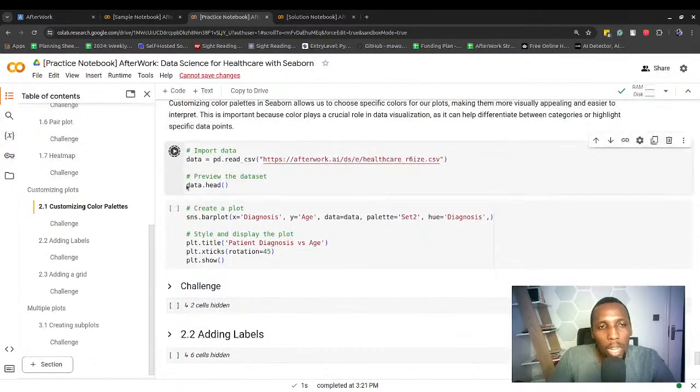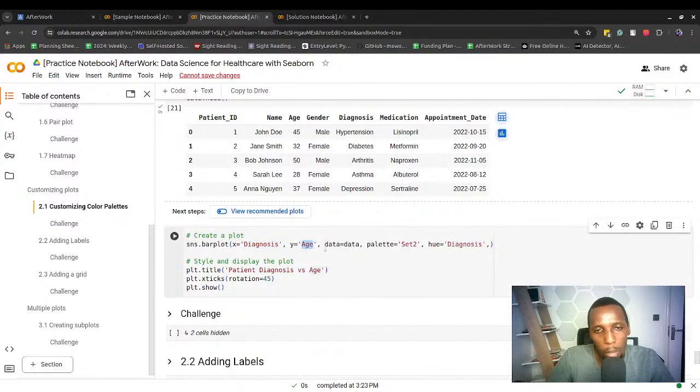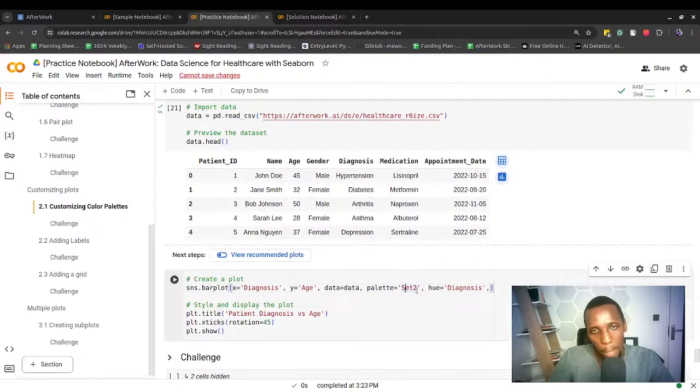So assuming that we worked with this particular data set and we wanted to create a bar chart, here we define diagnosis and age, which will represent the bars and also the data. But we also define the palette, which is the collection of colors that we want to work with. We also define hue. Hue refers to the color for the points that we have, but now they will be represented using diagnosis.